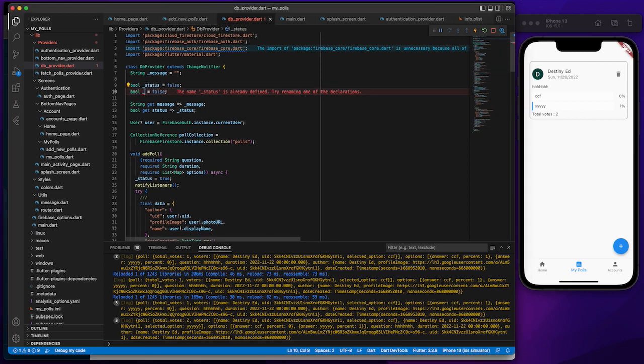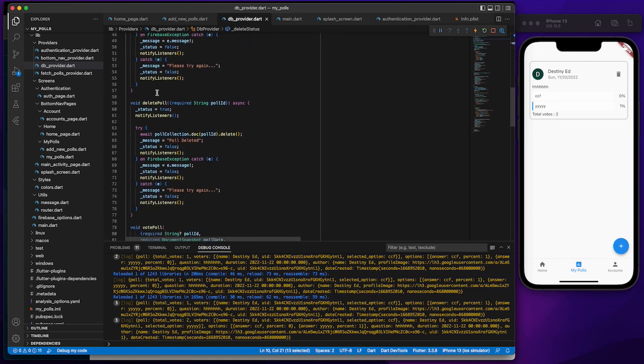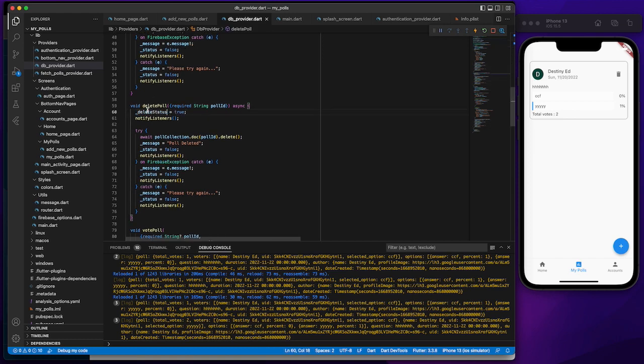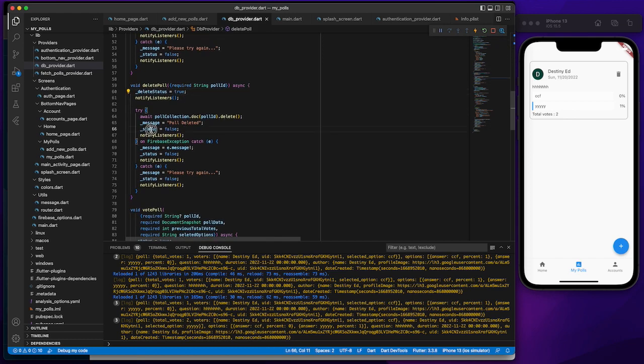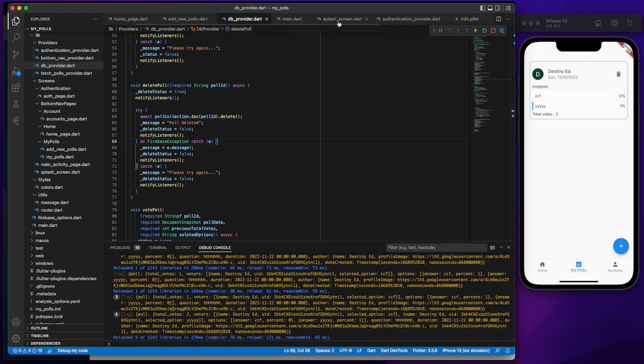So this delete status is going to be different from the other one. I'll come here and change it to true. All right, this way I think it's going to work, so we won't be having that continuous loading state again.